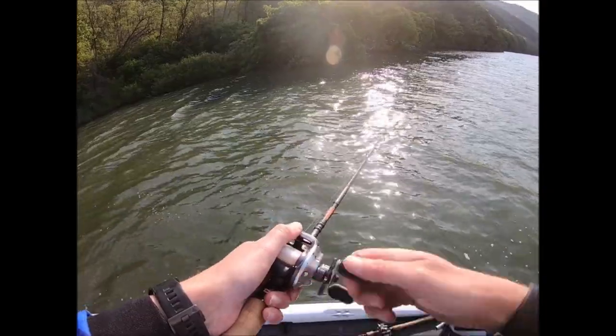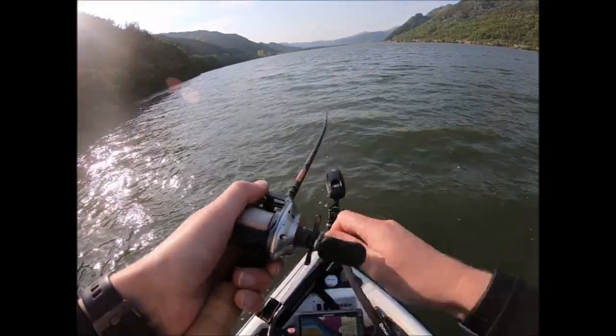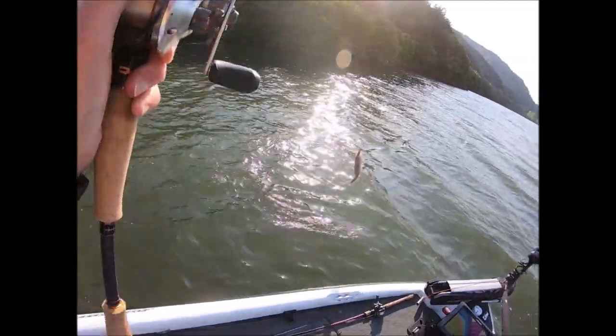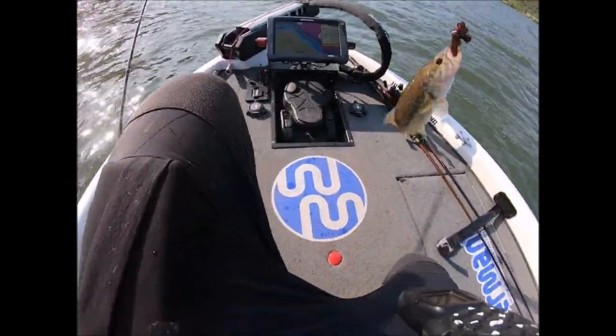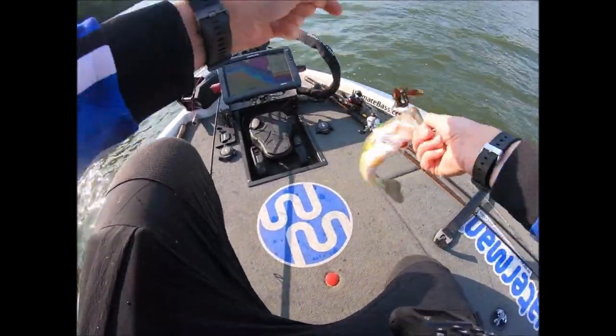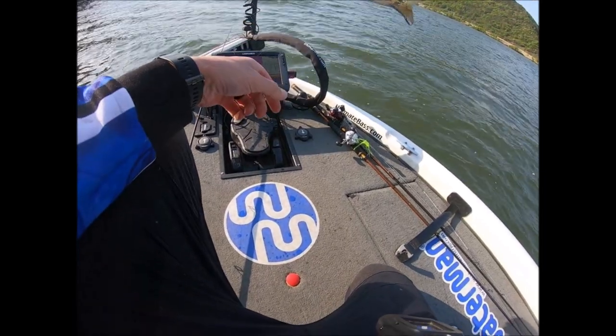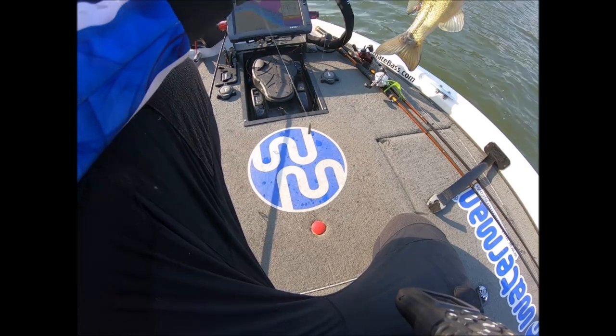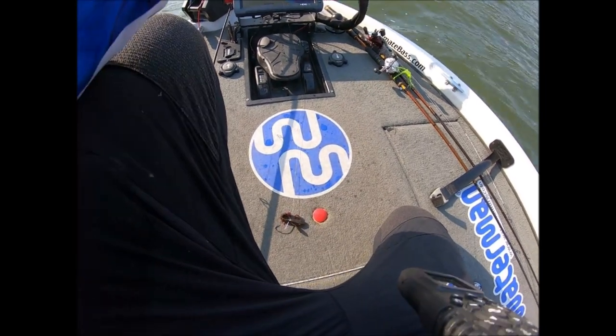There's one. Another little small guy. A bit better than the last one. No bloody tails yet. Hook just came out. No bloody tail, but he's a little male.